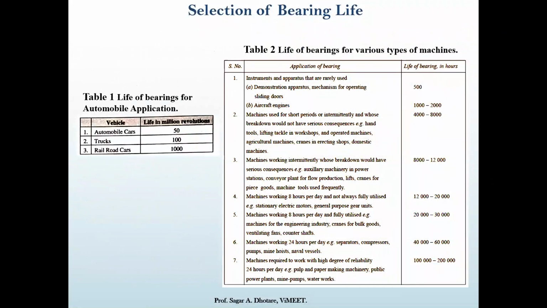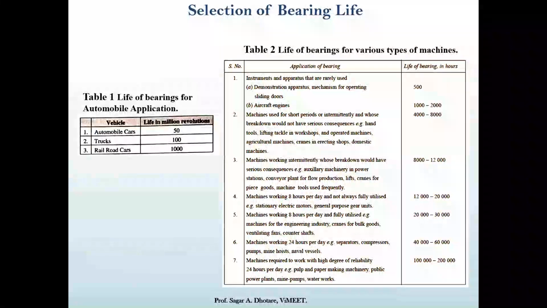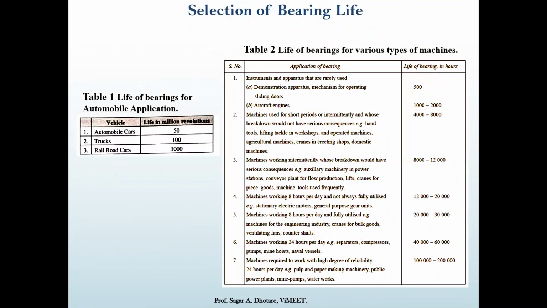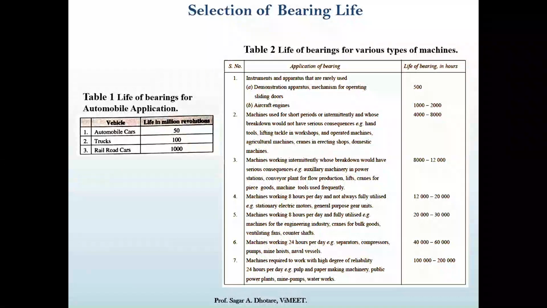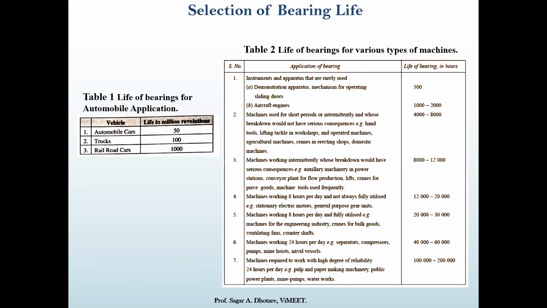Now, selection of bearing life. It is also a very important thing about the bearing, because whenever we are selecting a bearing we need to consider the basic application, then the working hours, then what different types of loads are acting: only radial, only axial, or combined loads. Based on this the type of bearing is selected, and based on the application the life is dependent. Okay, if the vibration is high then the bearing life will always be lower. Again, the environmental conditions also play a very important role for bearing life.